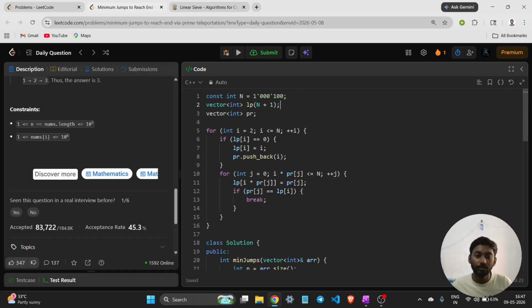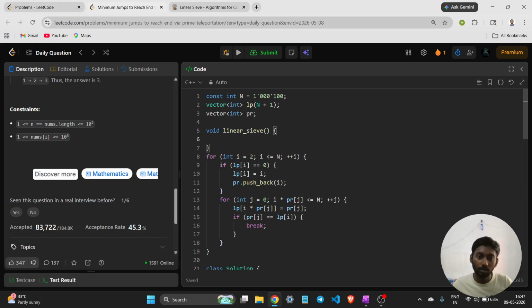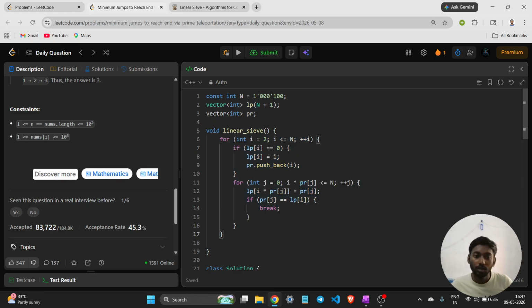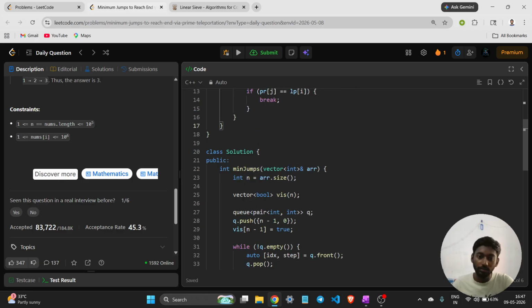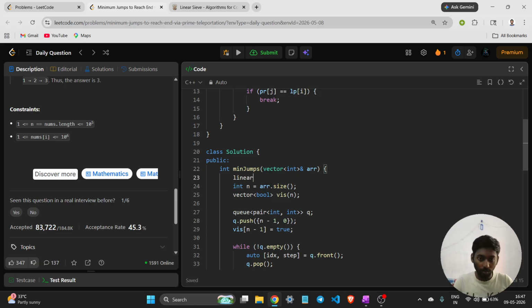So now this needs to be linear sieve. Here we got the linear sieve, and we will call the linear sieve from here.